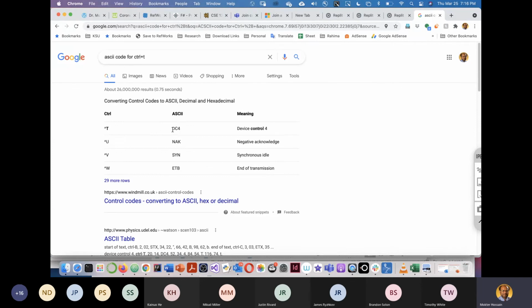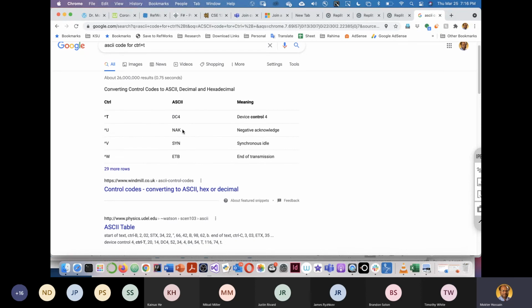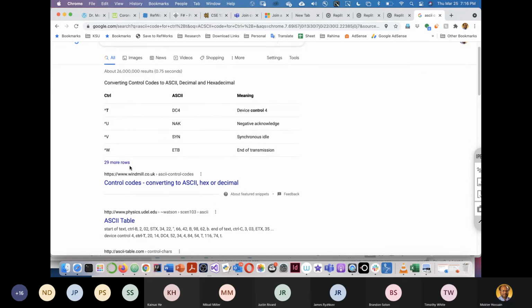The ASCII value is DC4. This is the binary value, this is the octal value. For everything we have a corresponding ASCII value.